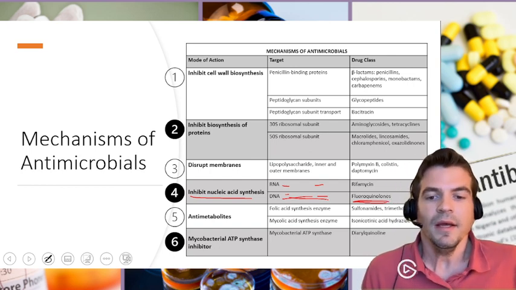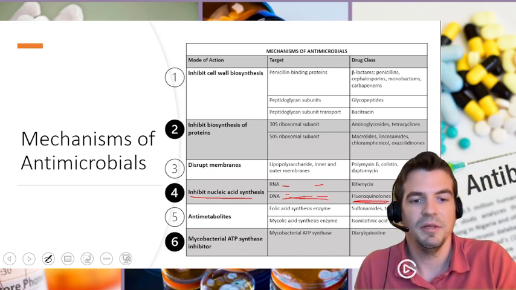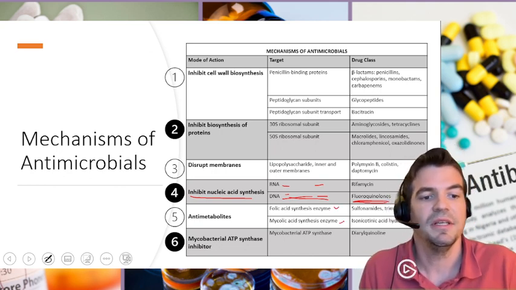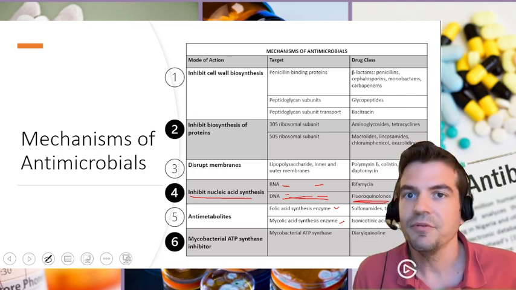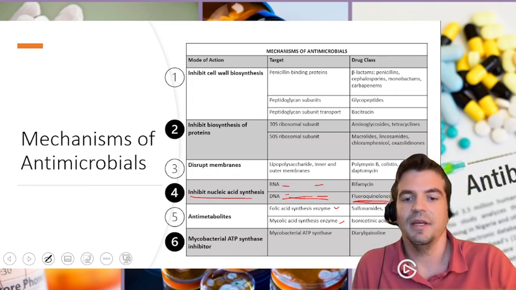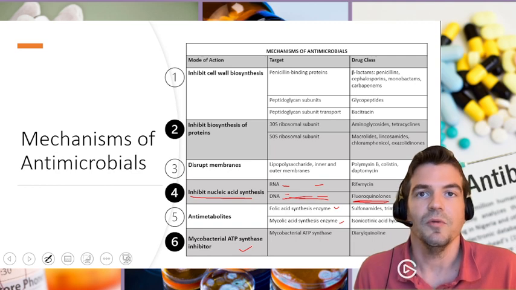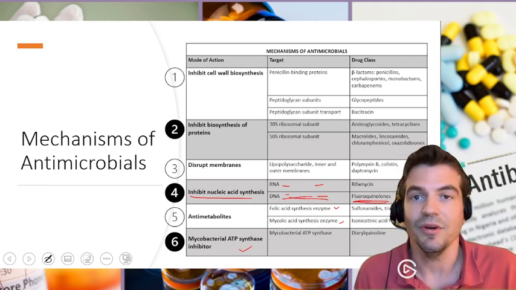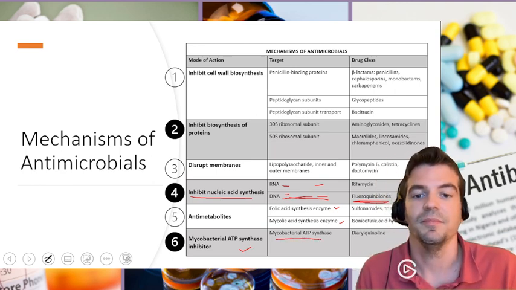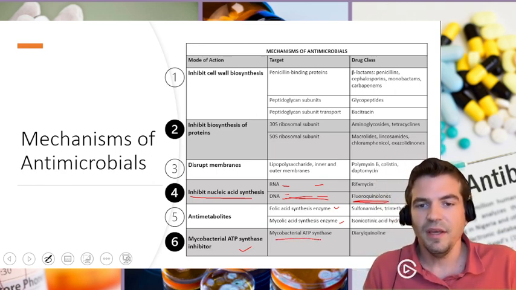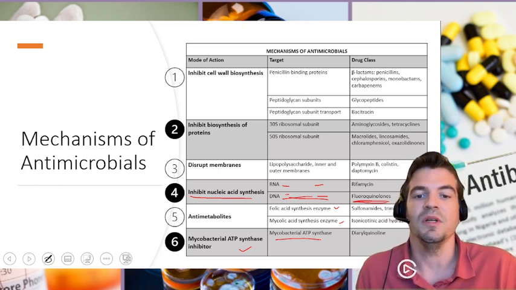We also have antimetabolites. They can disrupt synthesis of enzymes. I feel like those would be more narrow spectrum. Then we also have mycobacterial ATP synthase. We can target the mycobacteria's ATP synthase, so this would be narrow spectrum. Those are the 3 we're starting with, because the top 3 are the main ones that we want to talk about.